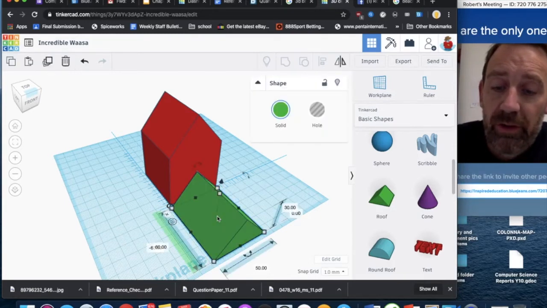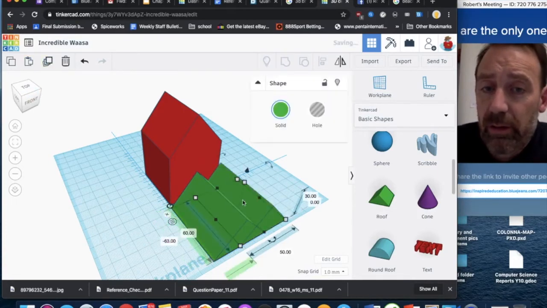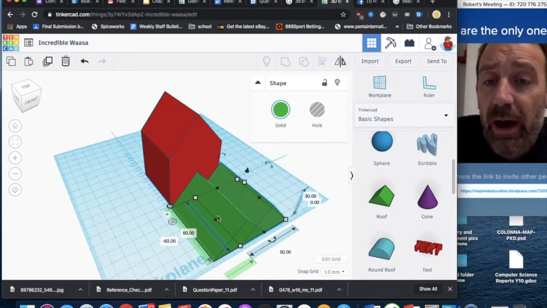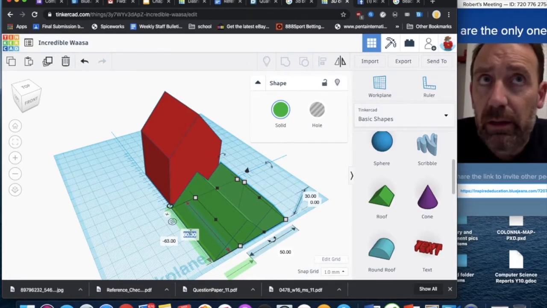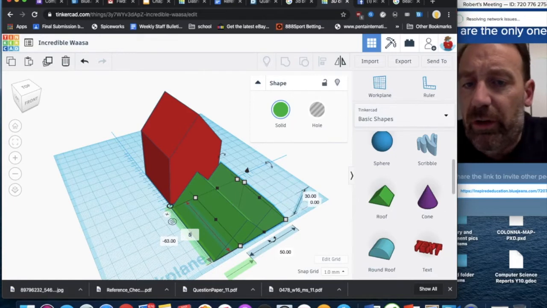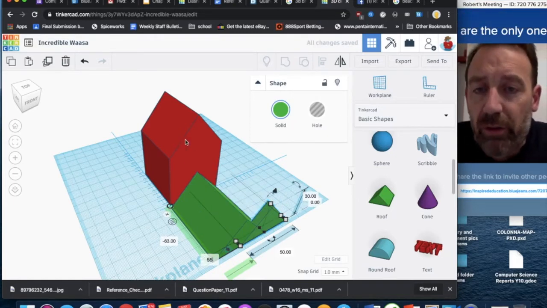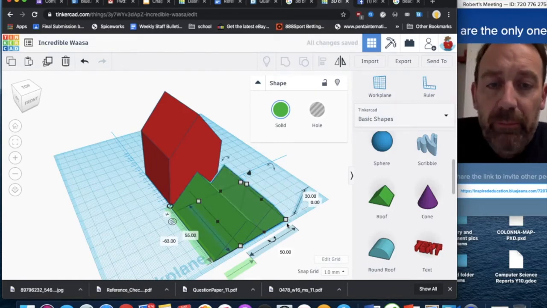Okay, first of all though, I'm going to copy it. I'm going to copy it and paste. I'm going to make this slightly bigger all the way around. Okay, apart from this size, which I am going to make 55. So there's going to be an overhang at the front, 55, just to keep the rain off the birds. Okay, there we go.